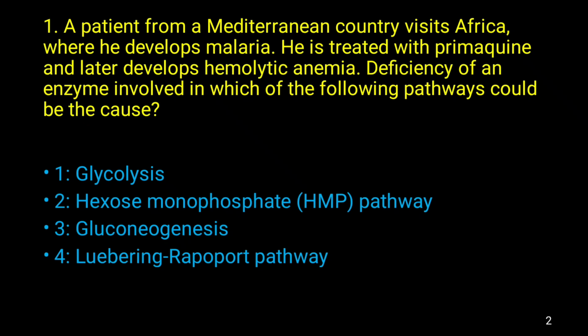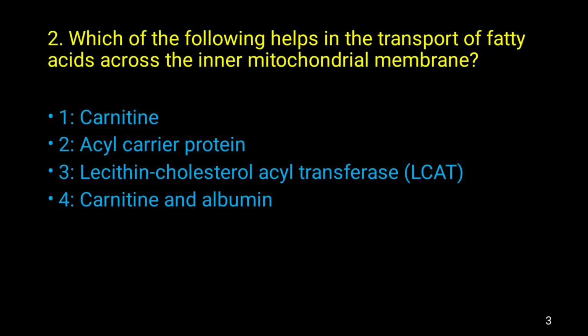In a patient with G6PD deficiency, if a drug like primaquine is given, and this drug is typically given in malaria, it will lead to a stressful condition, destruction of RBCs, and hemolytic anemia. So the answer is definitely related to G6PD enzyme deficiency, and G6PD is required for the HMP shunt pathway, particularly the oxidative phase. So the right answer is the HMP shunt pathway. Deficiency of the enzyme G6PD is involved in the HMP shunt pathway, which is also known as the pentose phosphate pathway.